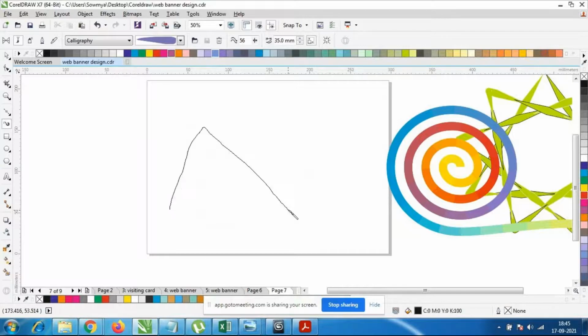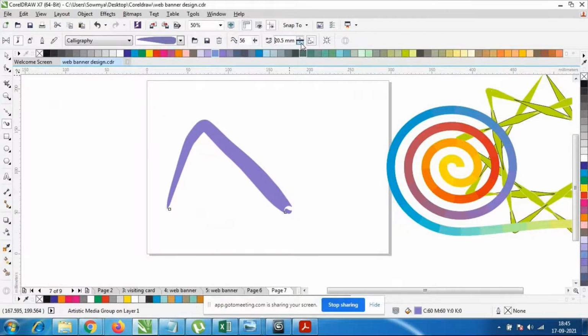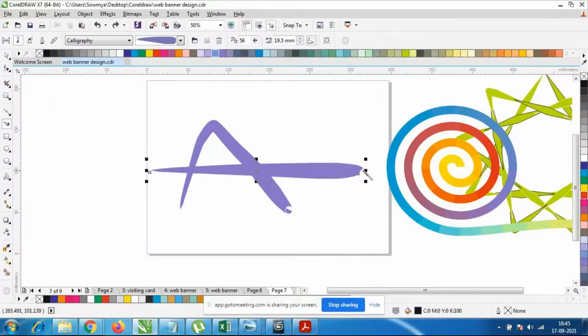So you can reduce the size of this. Once you make a text like this, you can reduce the text like this, and you can make the curves also like this. And here we have an option like this also. Somewhere if you have to write the text like this, that option also we can add. Okay, like this you can add the text.